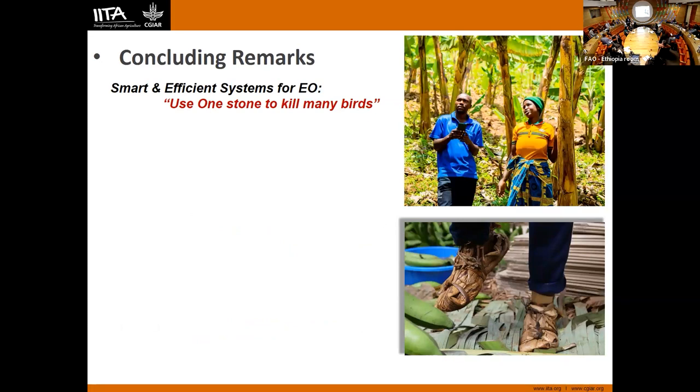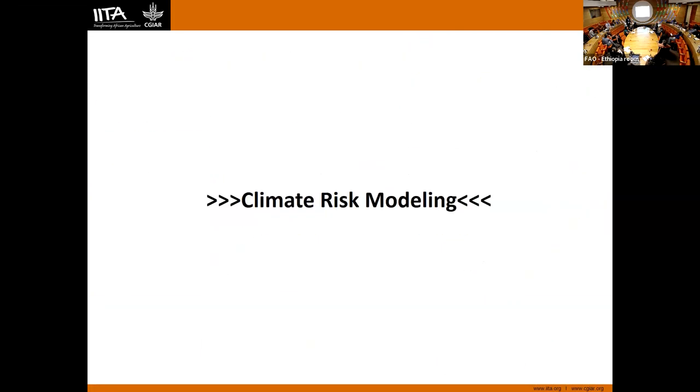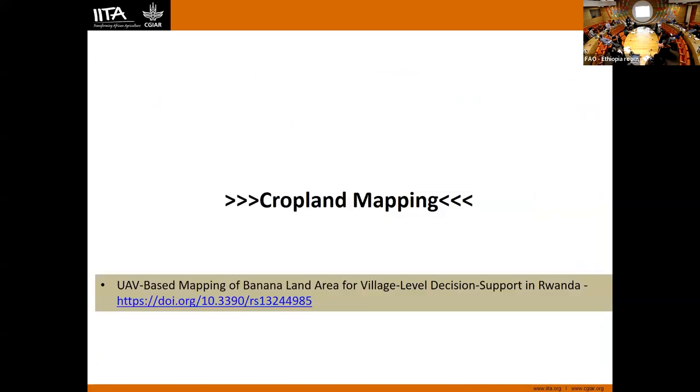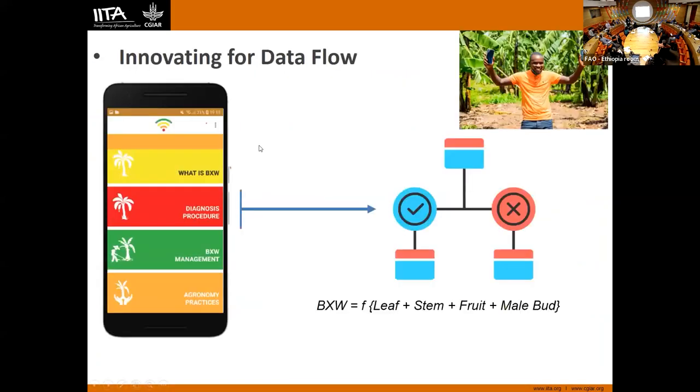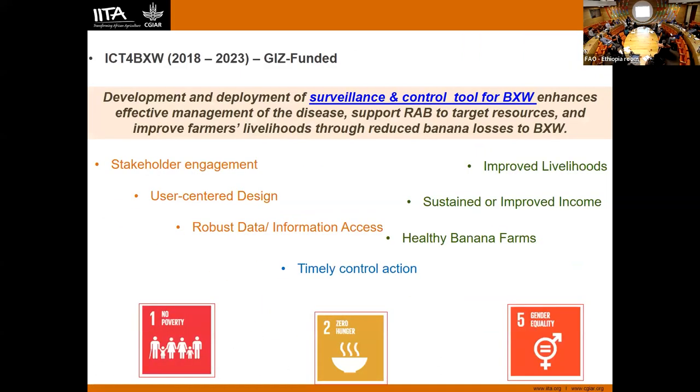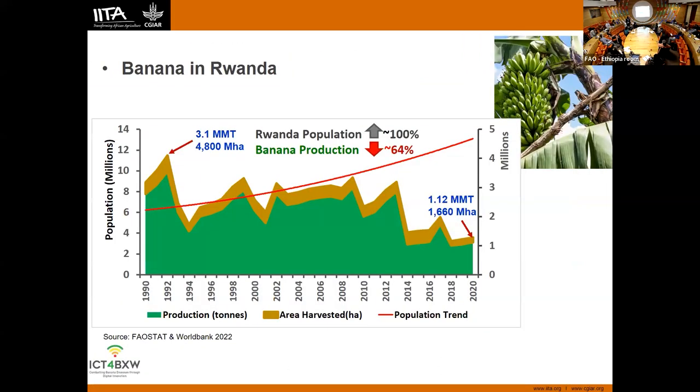Second slide from the beginning? Yes, please. Okay, absolutely. My comment may not be relevant to what you just presented. No, that's fine. Why you show the trend of production and population. Oh, absolutely. Just looking at the population and production trends, one can see that in 1994 there was a dip in production, which might be caused by the genocide. But one thing I found a little hard to understand is why the population trend did not change, even in 1994, while production decreased.